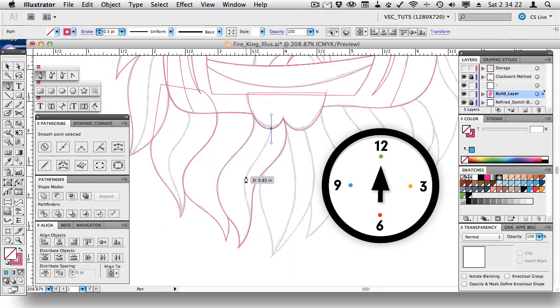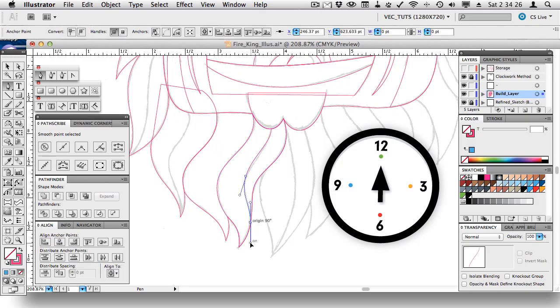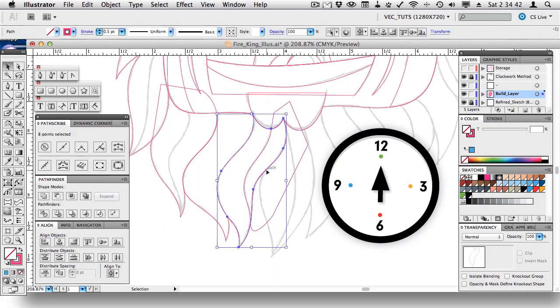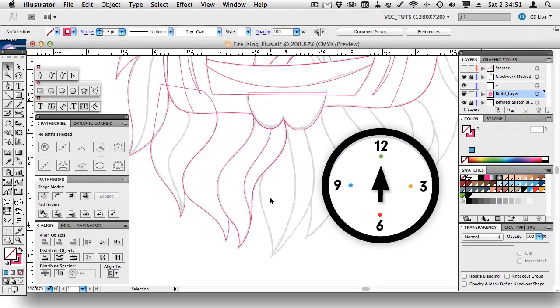We'll just repeat that same process over and over again for each of the areas of the beard to create all the content we need. And this will give us all the base fundamental shapes of the beard we'll need. So when we go to colorize everything, we have everything we need to pull that off. So we'll clone that, take that, intersect, and it gives you the final shape we need.